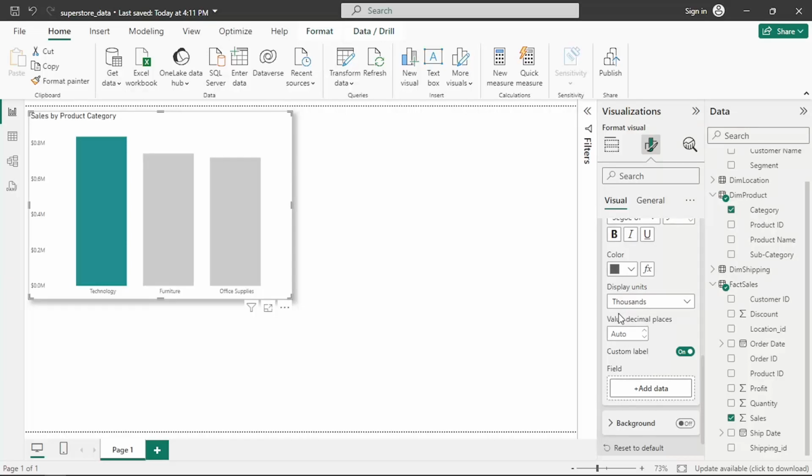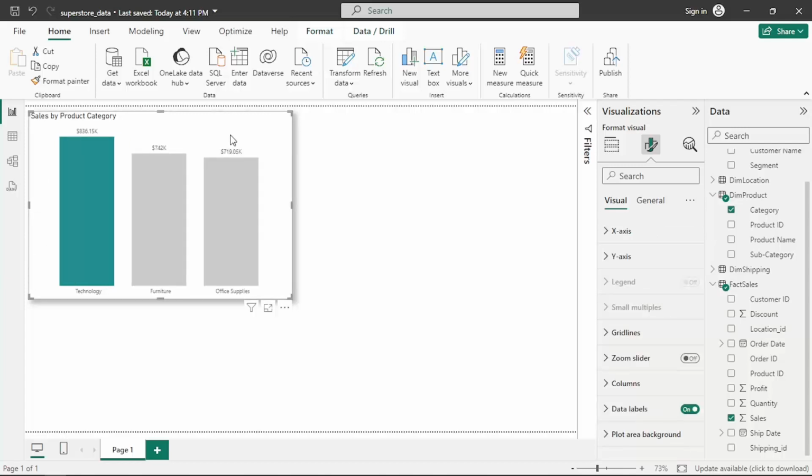If I create a new column chart, I can apply all the settings or the format I've applied to this chart. I can transfer them to that column chart by using the format painter. So for instance, let's say we create another chart.